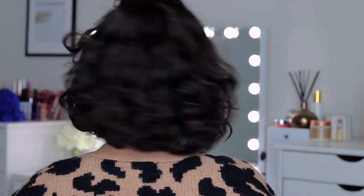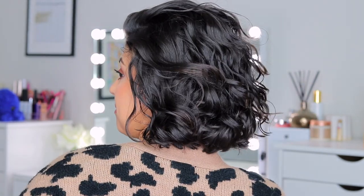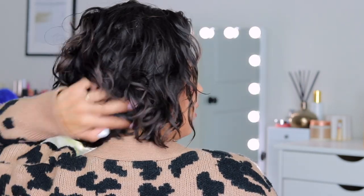But look at this — oh my gosh. Seriously, this gave me that lift I was looking for. My waves — I should say waves rather than curls because I don't feel like I have truly curly hair, mine is definitely wavy — but everything is really formed and together and not frizzy whatsoever. I usually get frizzy around the face whenever I let my hair naturally dry. There's frizz here and there throughout the hair, but right now I'm really not seeing any frizz.